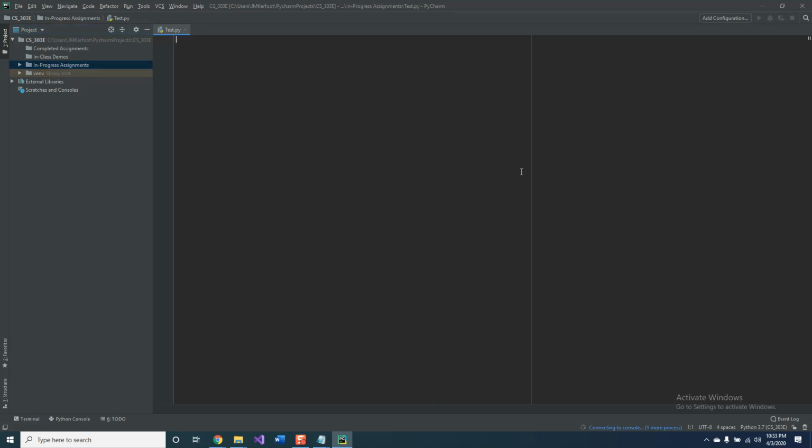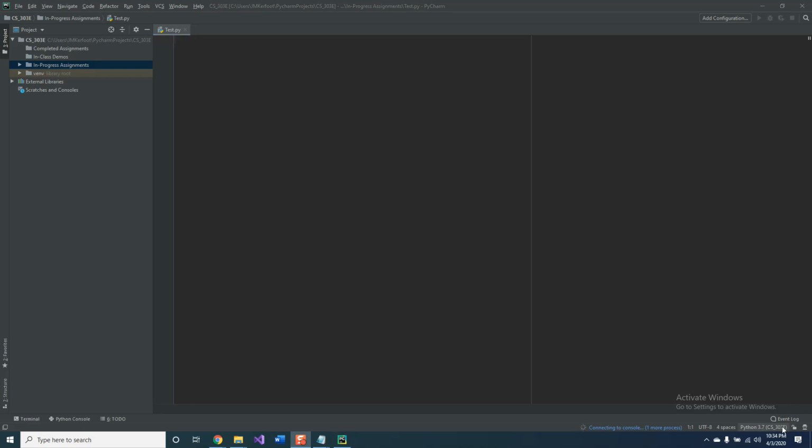And this is what I mean when I say this is the environment in which you can code: import something, main, def main, whatever, and you see the line numbers that start showing.